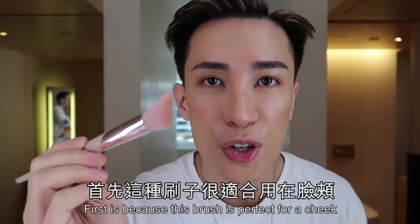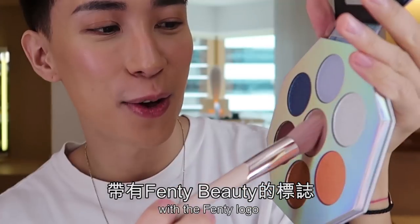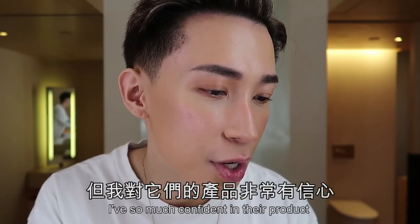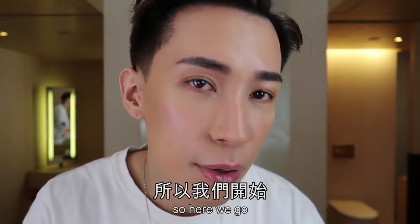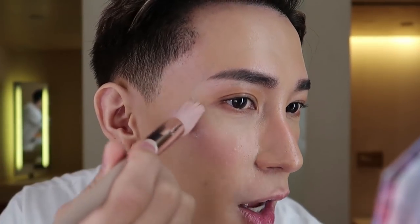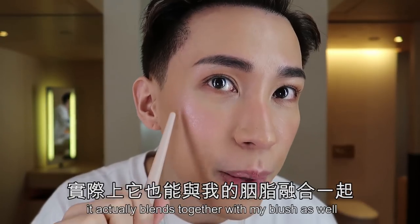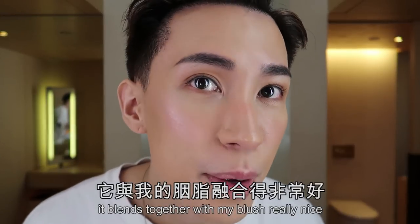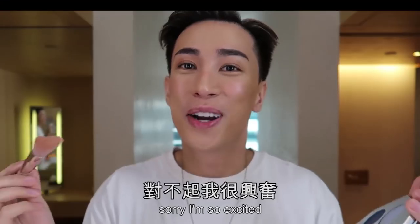First is because this brush is perfect for your cheek. The middle one, you know, with the Fenty logo, FB logo. I've never tried a shade before, but I have so much confidence in their product, so here we go. I want you to be the first to see it. And it actually blends together with my blush as well, really beautifully. Oh my god. Wow, it blends together with my blush, really nice. Wow, look at it. Whoa, I'm so excited.